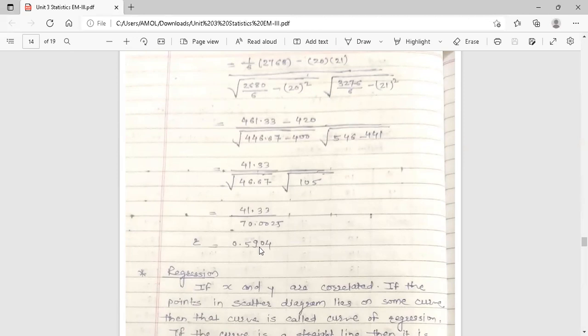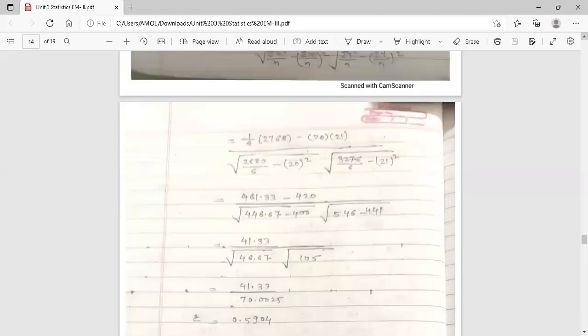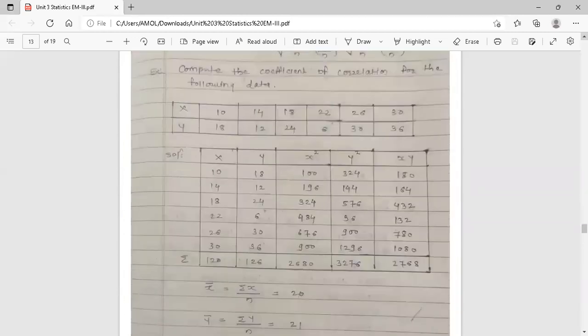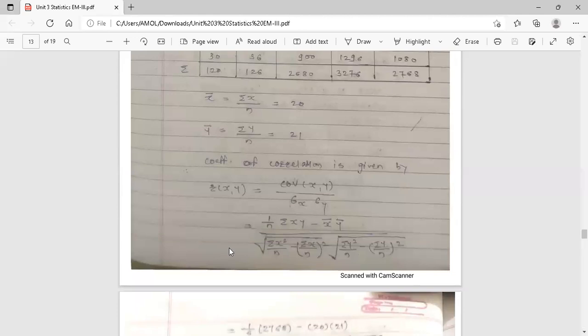You always remember that the coefficient of correlation, its value is always less than 1. If your answer is more than 1 or greater than 1, then it is wrong. You again check or go through the solution and correct it. So this is the example of coefficient of correlation. You remember that there are only 5 columns we have to construct while solving the problem of coefficient of correlation. First is x variable column, y variable column, then x square, y square, and then x into y. And you just use this formula to find the coefficient of correlation.